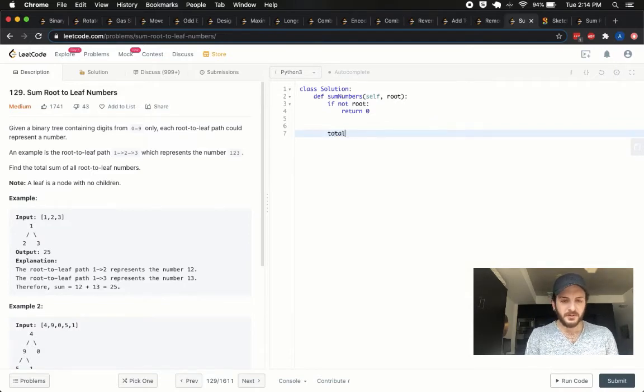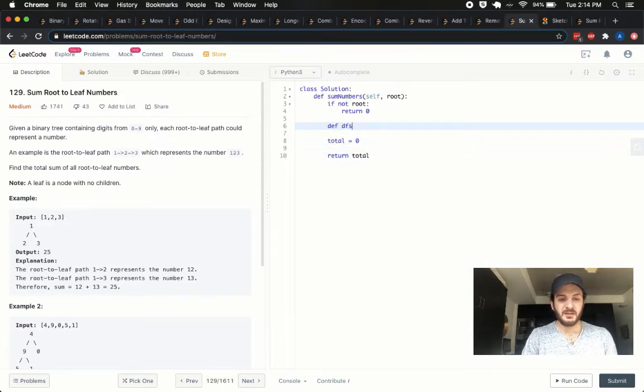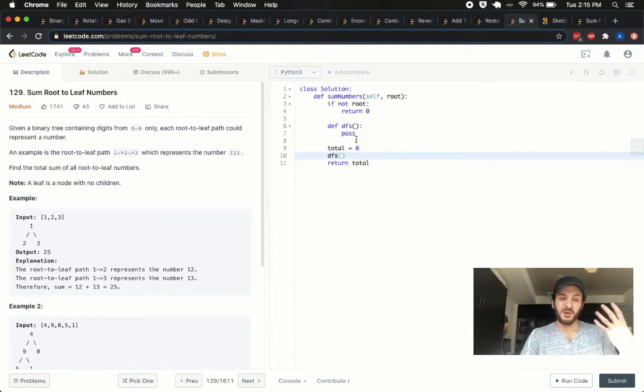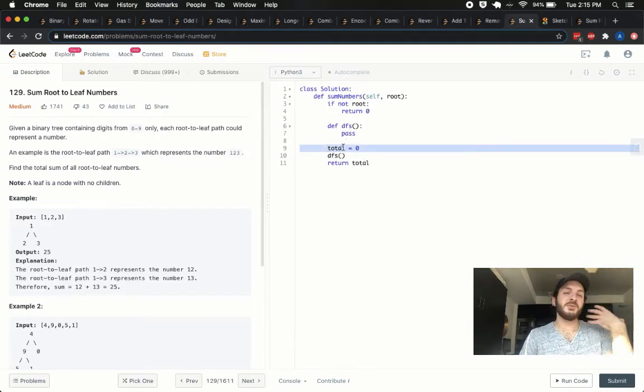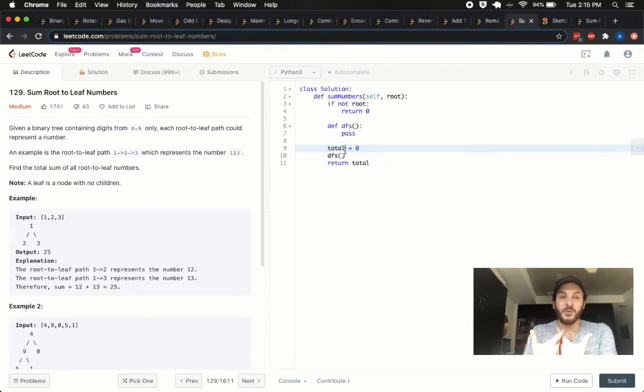We're eventually going to need some sort of total, and I'll call that total 0 for now, and I'm going to want to return that total. But in the meantime, I'm going to need to do some sort of a recursive call or a depth first search. So let me just define some sort of method called depth first search. And now I don't know what I'm going to put in there just yet. Well, I have a rough idea, but what I will need to do is to actually call this method at some point. So after we error check, of course, we start with the total of 0. We do our depth first search and find whatever we need to. It can, in effect, modify this total, so we can add to it when we need to, and then ultimately we're going to return the total.